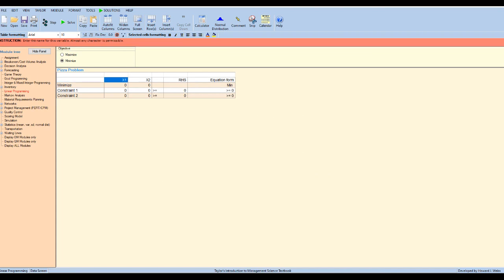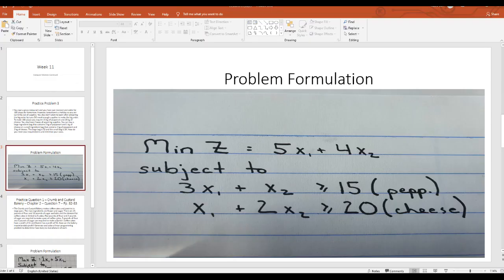So X1 becomes large ingredient bag. X2, small ingredient bag. We're trying to minimize if our costs are $5 for a large bag and $4 for a small bag. And we see that in our objective function right here.